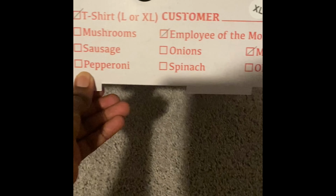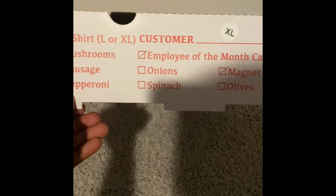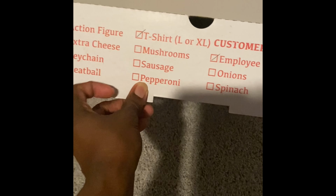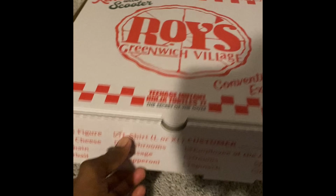Magnet. Onion. Spinach. There's no onions or spinach? Well, that's good. I don't like onions and spinach anyway. No olives. No thank you. I do like my pepperoni though, and I do like my sausage on there, but you know what we're getting in this pack. So let's open that bad boy up.